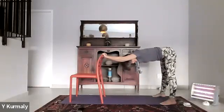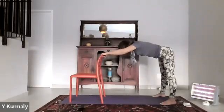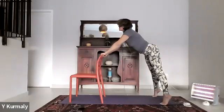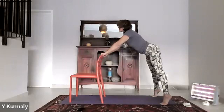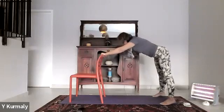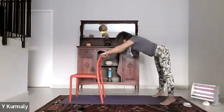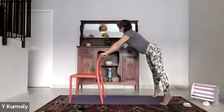Flat back. Great. Now breathe in as you come up. Breathe in through your nose. Hold the breath. Breathe out through the mouth. Hold the breath. Breathe in through the nose. Up on your toes. Hold the breath.